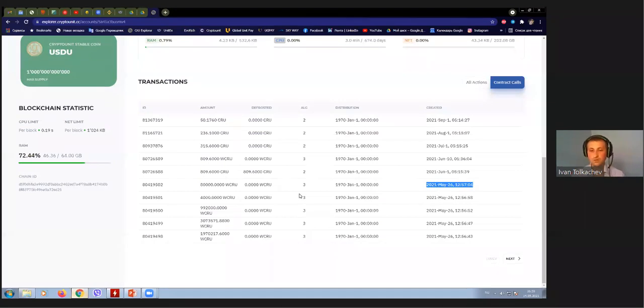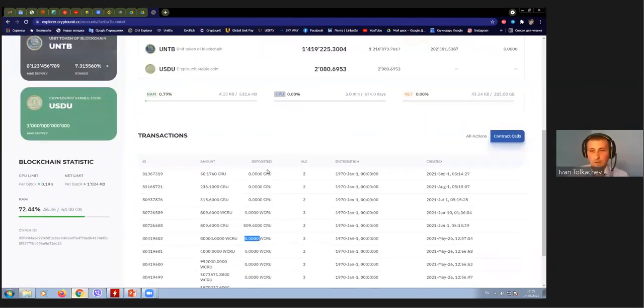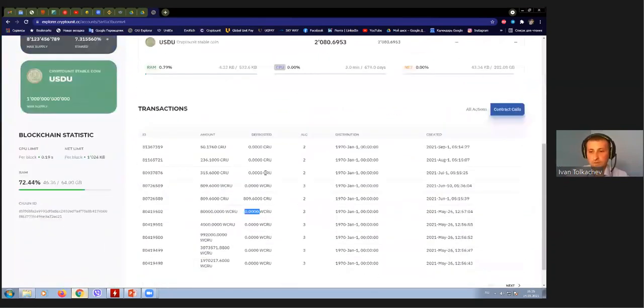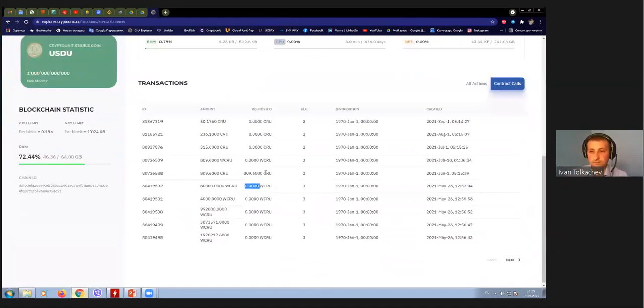The date of purchase in here of your particular package, CRU or WCRU, you know that it takes 365 days to defreeze, if it's algorithm 3 for World CRU. And this is how you can track how many tokens will be unfrozen. When you regularly check your wallet, you will see a new number every month, and you will see them in your wallet. Okay, this is clear, I hope. Well, if there are questions, you can always use the form.